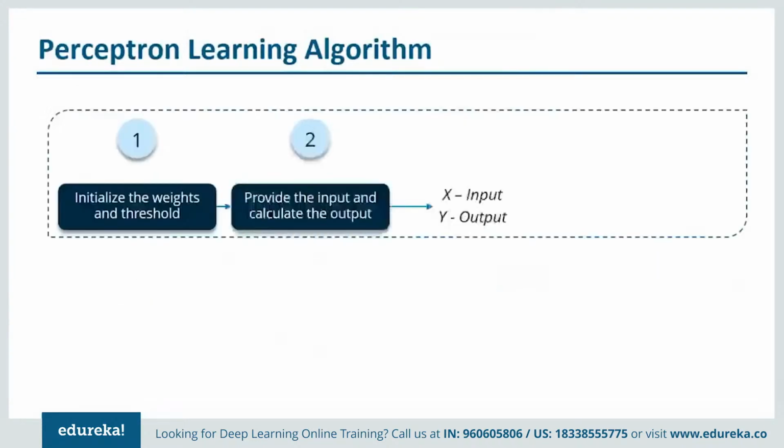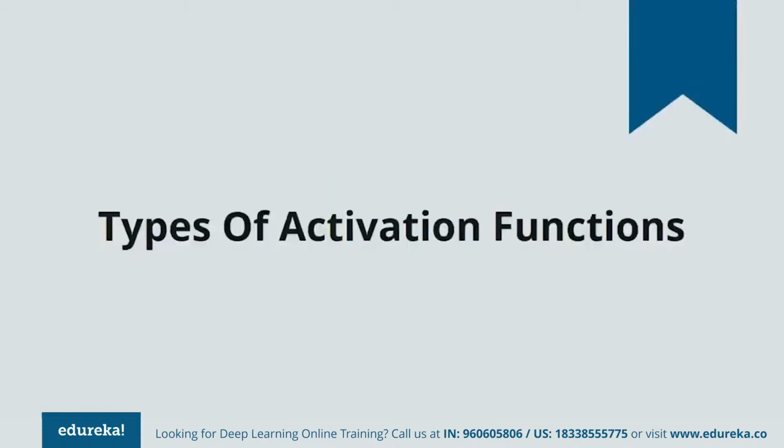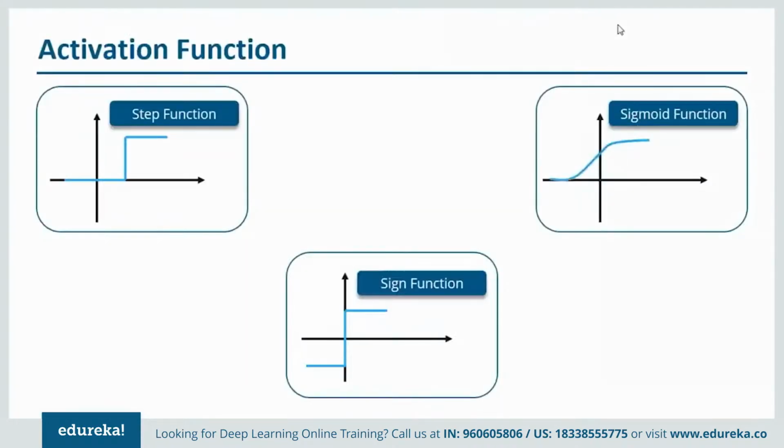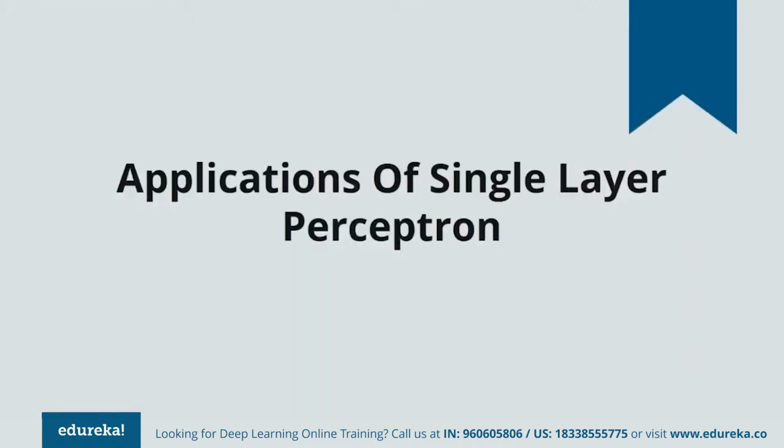Fine guys, we'll move forward and see the various types of activation functions. These are the various types of activation functions that we use, although there can be many more. Again, it depends on your use case. We have a step function. If our output is above a particular value, then our neuron will fire, or the output will be +1. If it's less than this value, then we'll have no output, or 0 output. Similarly for the sigmoid function, and the same goes for the sine function.